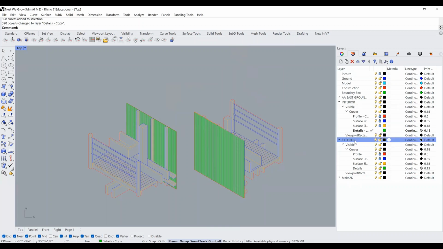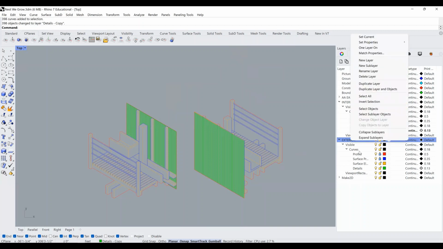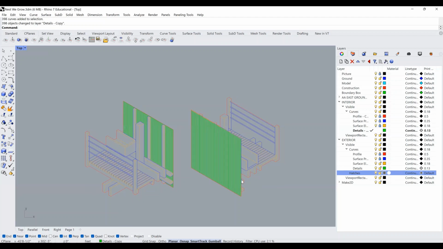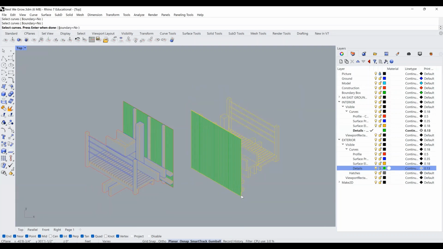I'll just place it onto the exterior line weight. So I'm going to make a new layer called hatches, and this is going to be in a dark gray color. What this is going to tell us is, again, where we took our cuts to make this small portion of the pavilion. So I'm just going to type in hatch, and I'm going to make sure that all my layers are unlocked. And what I'm going to do is just select this entire thing. Actually, I'm just going to lock the details for now, but I'm just going to select this entire thing.